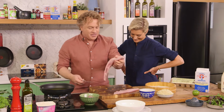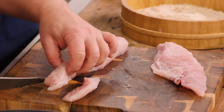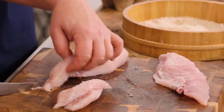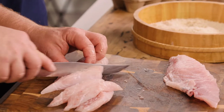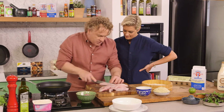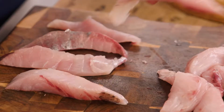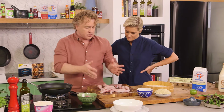There we go. Now, the fillet here, I'm going to cut it on an angle because I want long, thinnish pieces. So when I shallow fry it, it actually cooks fairly quickly. We call these goujons, these pieces. Now, these are lovely pieces that I'll cut all the way through. And it's as simple as that. You've got these beautiful goujons. Now, I like to spread them out like this because I'm going to season them up.